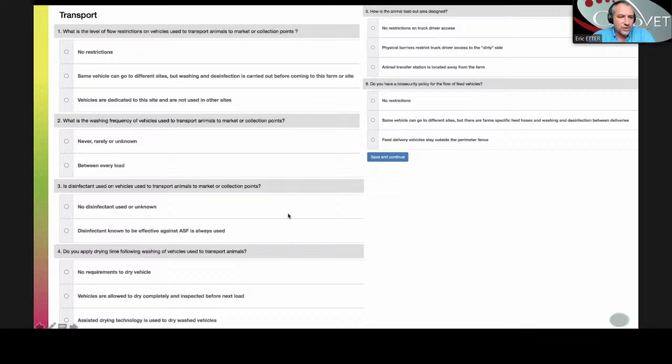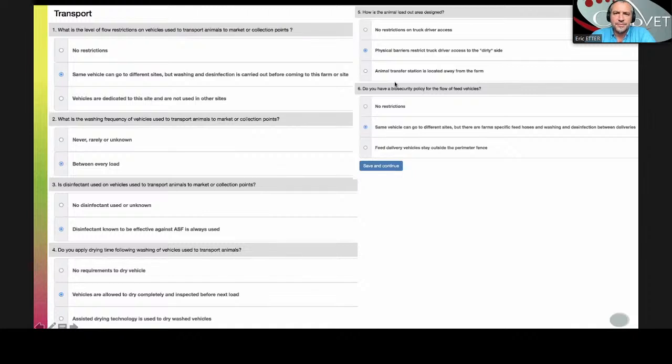The third question is about using disinfectant or not. The fourth one is about applying drying time after washing. Then you've got a question about the animal load out area in your farm, and the last question is about biosecurity policy for the flow of feed vehicles.